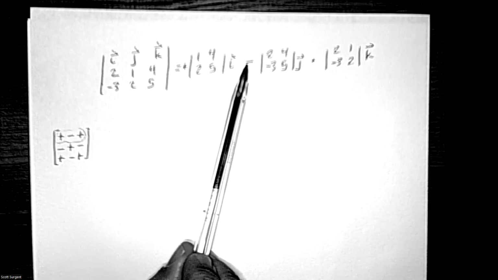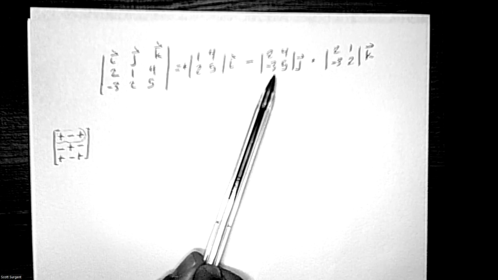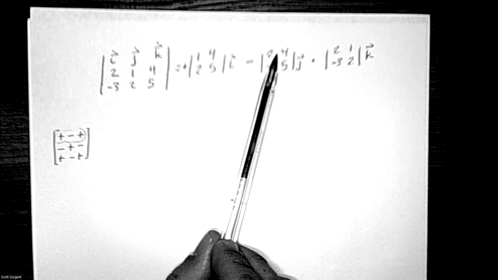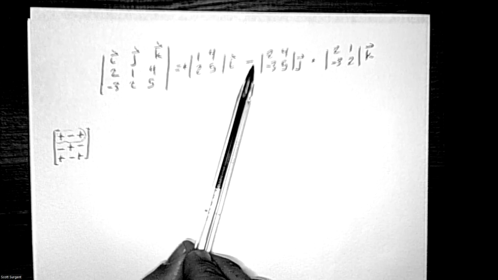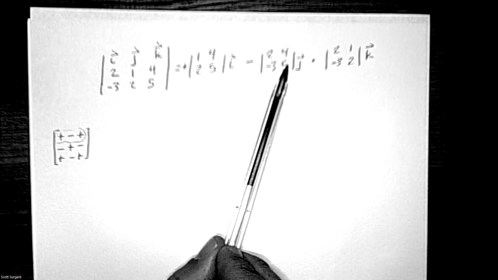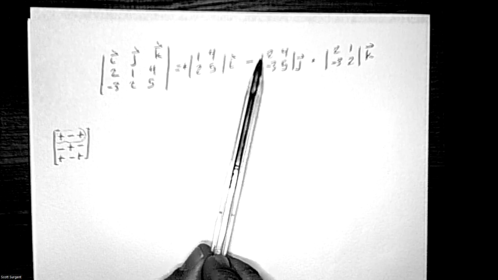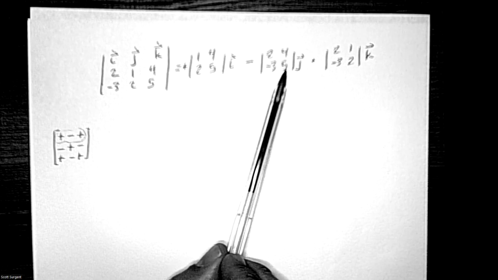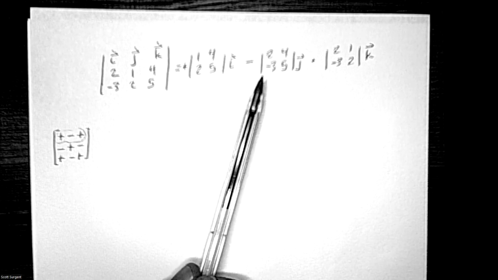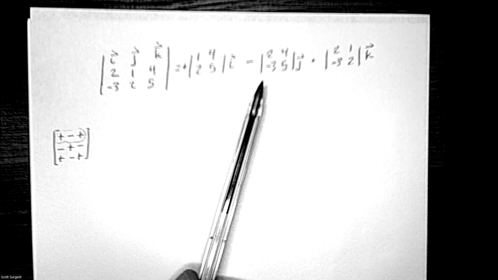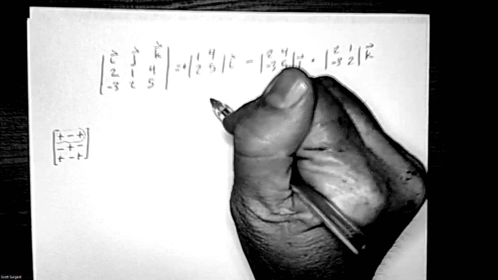Okay? That doesn't mean that your coefficient of J will necessarily be negative. It means that whatever you get when you work out the minor here, this minus sign then attaches to it. So if this works out to be negative, then this minus sign will make the whole thing positive. If this turns out to be positive, the minus sign will make it negative. Okay? So let's work this out since I've got it going here.